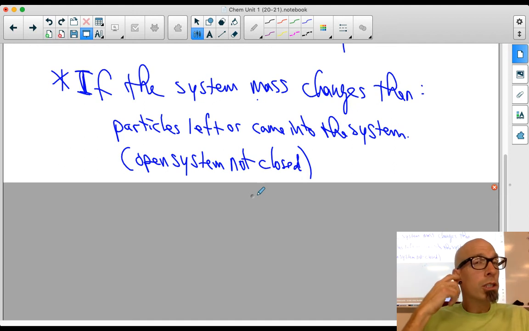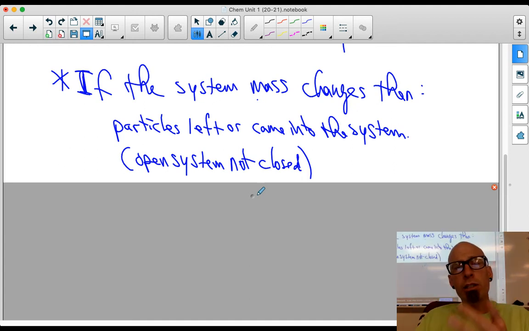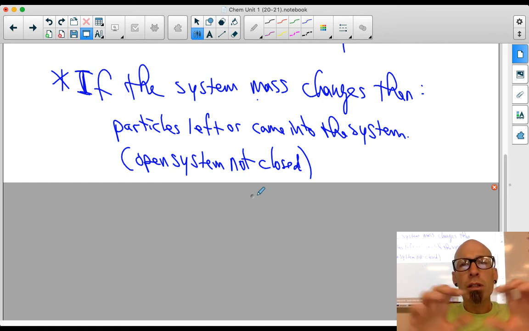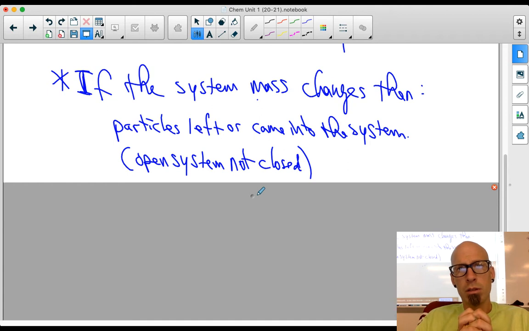So in our 4 situations, we had the steel wool where you stretched it. We had the steel wool where you heated it up in the flame. We had the sugar in the water in the cap and the vial. And then we had the Alka-Seltzer in the cap and the water in the vial. Were any of those sealed, closed systems? No, they weren't. So particles could easily leave or come into the system without you knowing it. So you had open systems. Can the mass change in an open system? Yeah. And that means particles came into or left. But if the system was closed, then the mass shouldn't change.